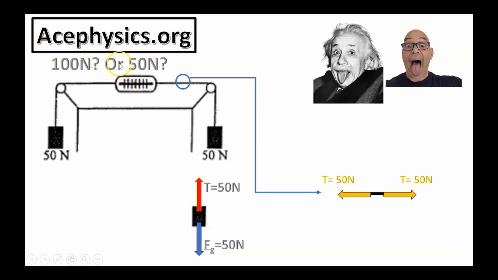If the spring scale read 100 Newtons, it would be a non-equilibrium situation because the tension at this location is 50 Newtons and the tension at this location is 50 Newtons. So if this all of a sudden had a force of 100 Newtons, things would start moving. Tension in a string pulls with the same magnitude in all directions.